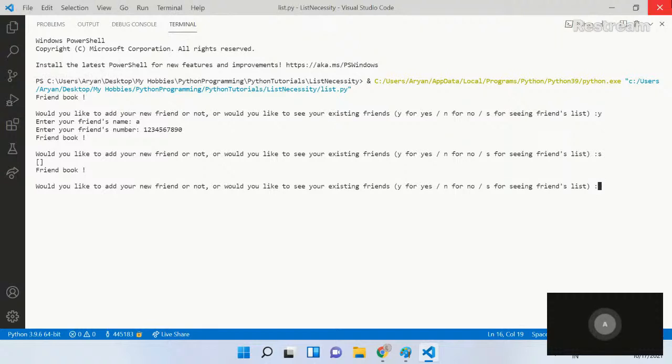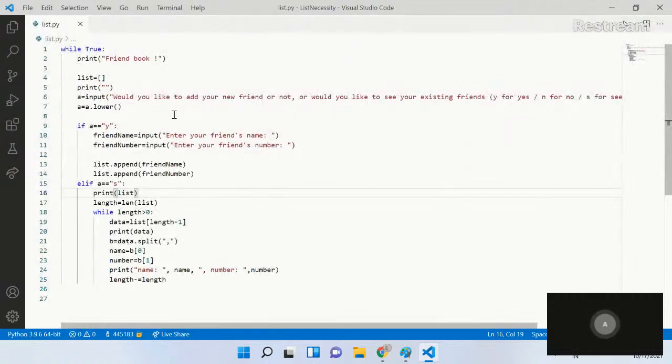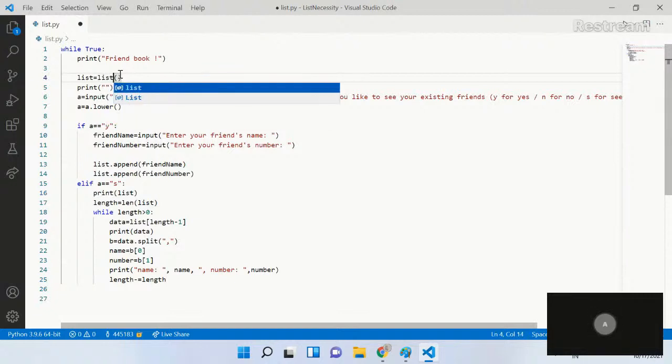So we are getting an empty list. That was what I was thinking from that time. Since we have created the list here, then we are printing the list. We are appending some value. So what error is it giving us? List dot append. Why is it not working? So let's use the list function, which I didn't want to use.